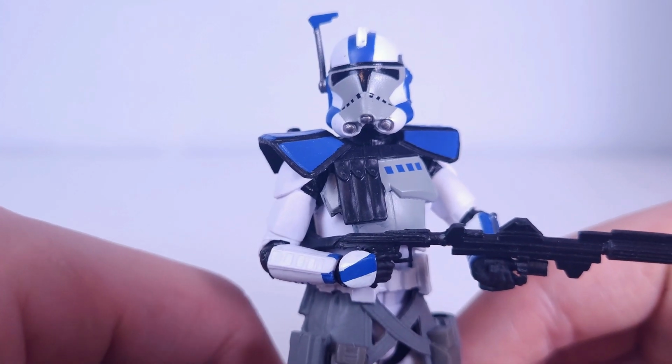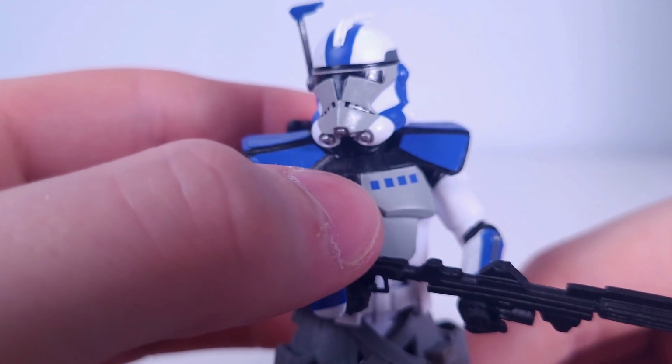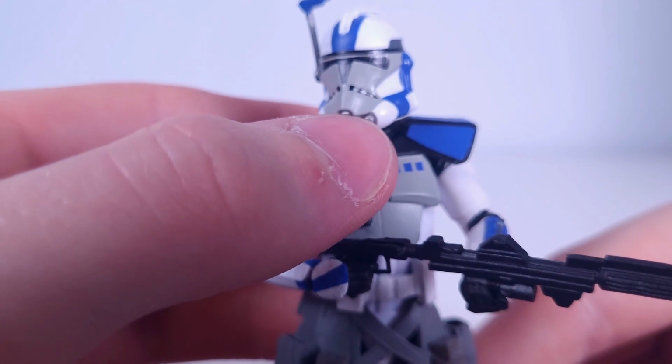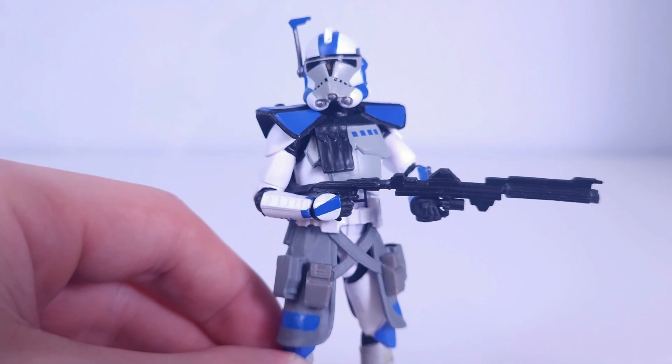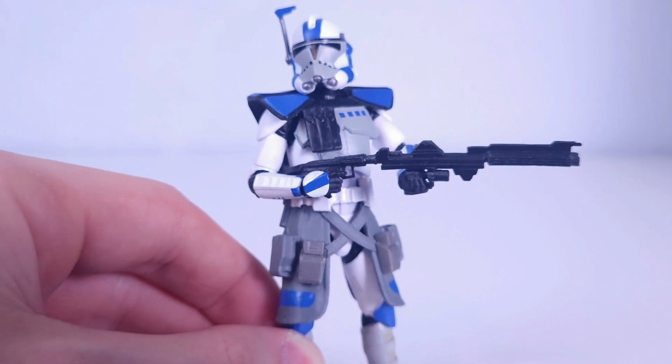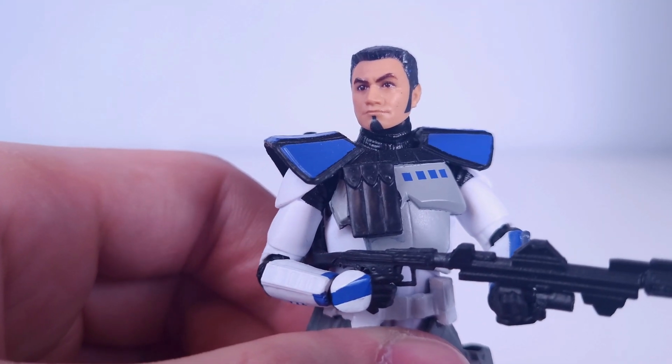And man, I just love the designs of these helmets. I love how they were able to mix some elements of the Clone Wars and live action designs. Of course, you just have the dotted lines along the mouthpiece, which is more akin to the animated design, and the overall sculpt of the figure is done in a more realistic style. And taking off Commander Havoc's helmet, you see we get something a little bit different here.